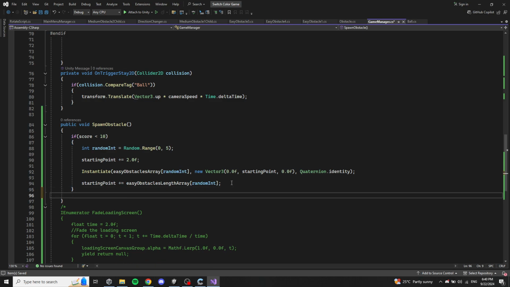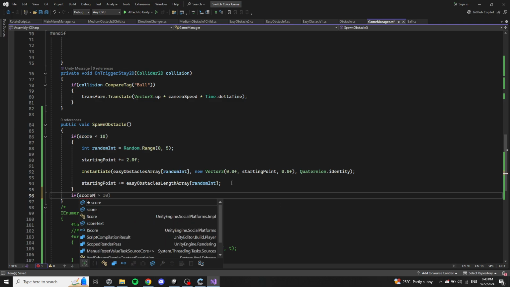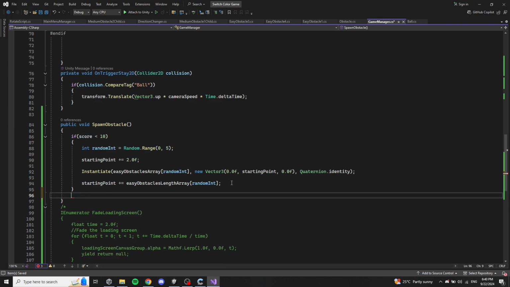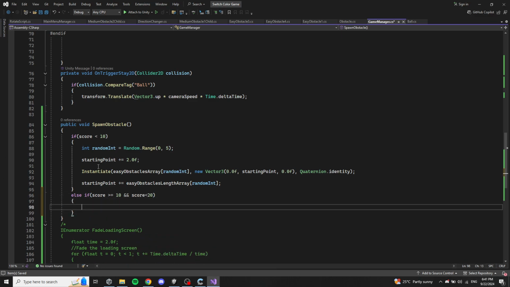Then, so here we want to say else if the score is bigger or equal to 10 and score is smaller than, let's say, 20, then we do the same, but this time you have a 50% chance to spawn an easy obstacle and a 50% chance to spawn a medium one.